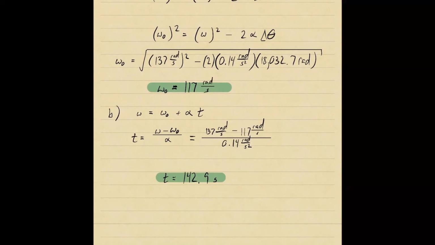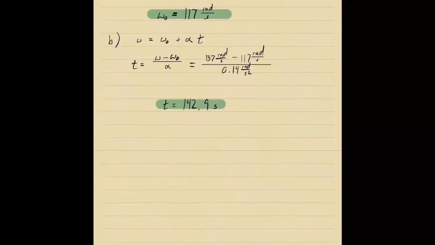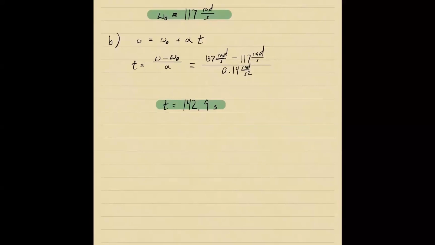And so that we've completed the problem. So next I'd like to talk about the connections between the angular variables we've been covering and the tangential variables that they're related to. So let me start by drawing a picture so we can all get a better sense of what I'm talking about here. So our next topic is angular variables and tangential variables.